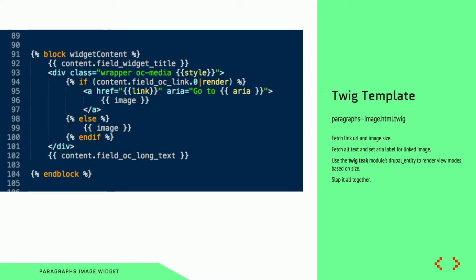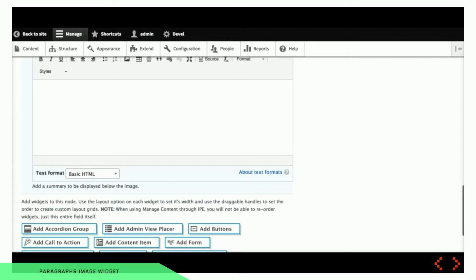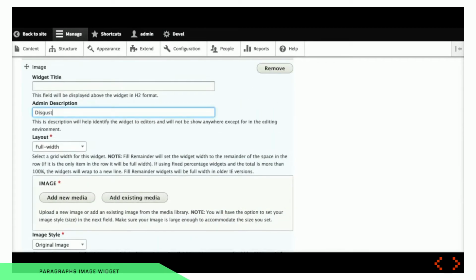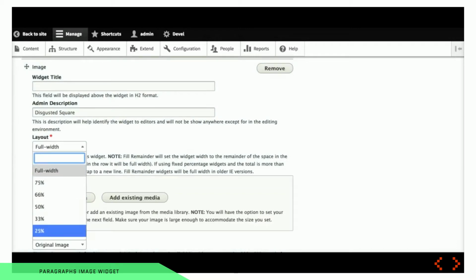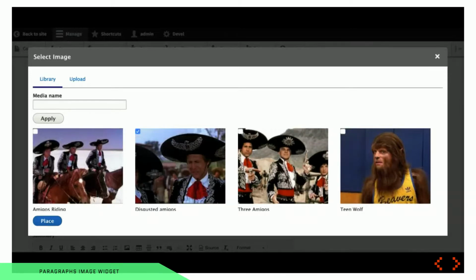And it ends up looking like this, which if you're not a coder is probably going to be a little scary, but it's actually kind of easy to pick through. And it will behave like this. Yeah, I'm descriptive with my admin descriptions.